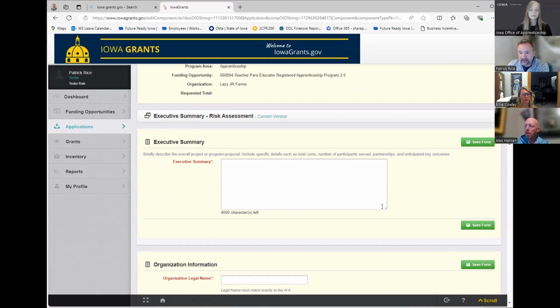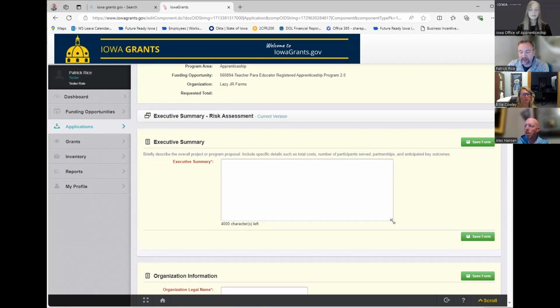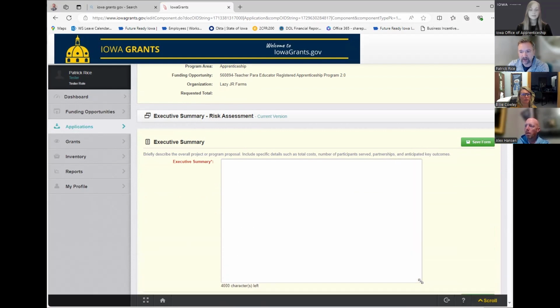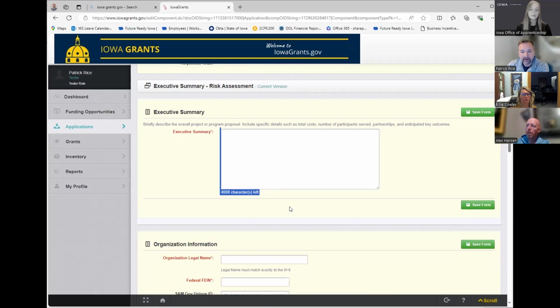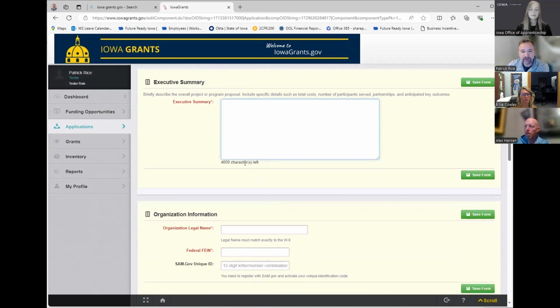If you want to expand this, just go to the bottom right-hand corner where it changes to the 2 arrows and click and drag, hold and drag, and you can make that text box larger. You'll also see that there is a character limit option at the bottom as well. So that way it can kind of keep track of where you are. This again is done by character count and not by word count. So just be mindful of that. You'll notice in the application sections itself, it's like 25,000 characters. It's not 25,000 words. We're not asking you to type a 5-page document or anything.